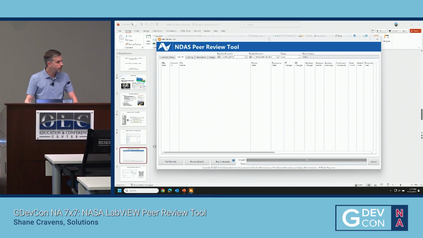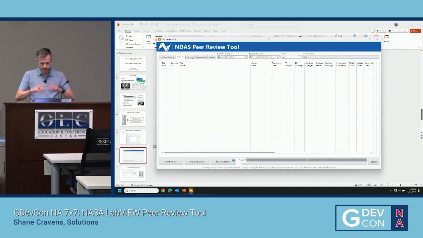So what I'm going to do is run the peer review tool, and it doesn't have a lot of showiness. It was kind of built as an internal tool, and we're just kind of steadily growing there. It's on GitHub, and I'll provide the link in a little bit if you want to download it and play with it. But what it'll do is you can do git pull from here.